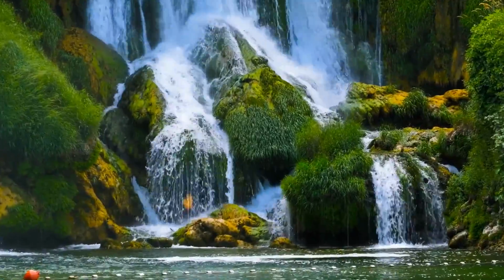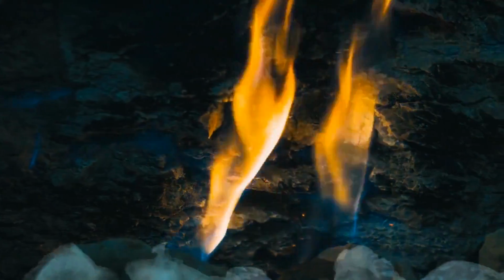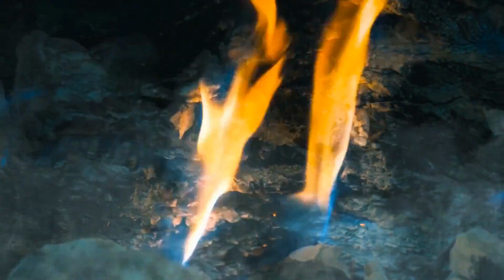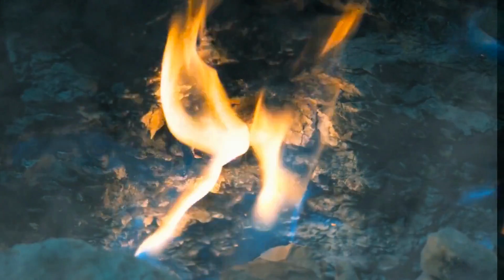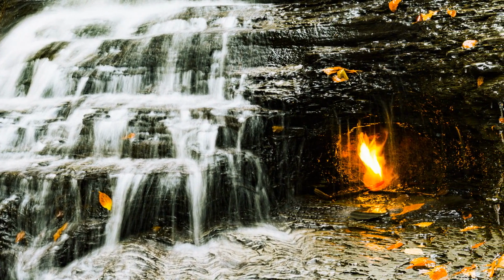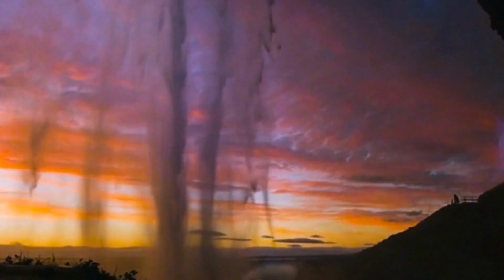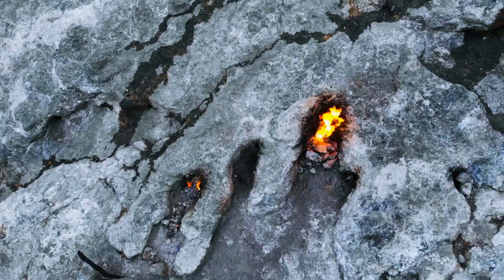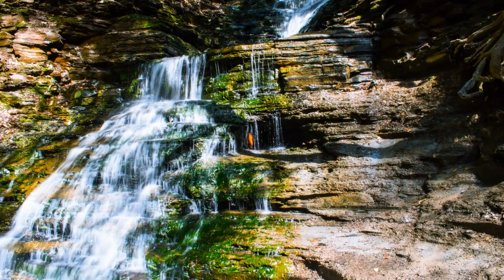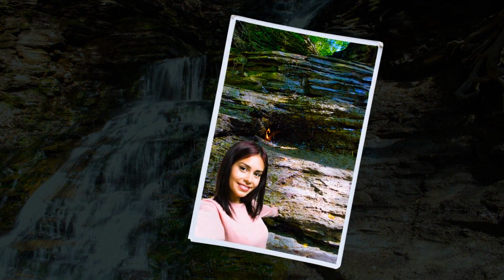The Eternal Flame Falls are located in upstate New York near the Canadian border. In this region, there is a tiny waterfall with a big secret, a spark about 8 inches tall. Turns out there's a natural gas seep that provides fuel to the flame behind the waterfall. The waterfall provides enough coverage so that it stays lit pretty much every time. Hikers do enjoy relighting it if they see that it's been blown out. This phenomenon is actually quite common, but this one gained more popularity because it is younger than most. And it looks very good in pictures, let's be honest.